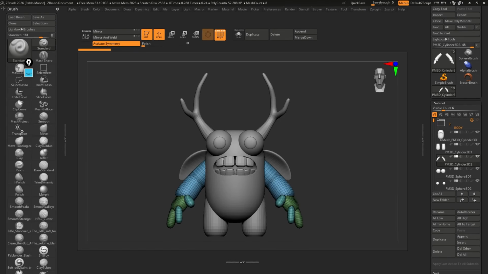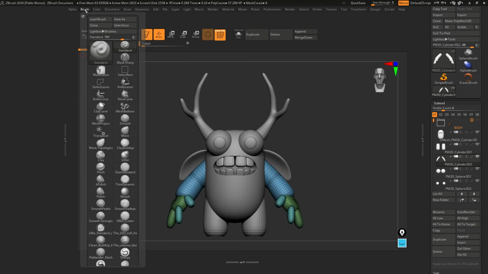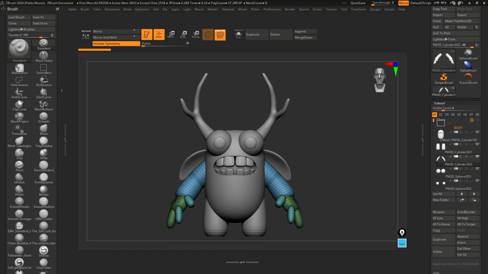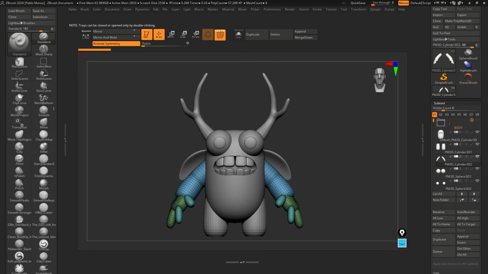And let's actually click on this one to remove it, just because I want to be able to show you this a little bit easier. Let's actually put this here so that it doesn't distract you. All right, so on the left-hand side, we can put anything that we want. So I'm going to take the brush palette, I'm going to click on it, and this little icon right here allows you to drag and put the entire palette either on the left or on the right. So I'm going to put it on the left-hand side, and you'll see I have a bunch of brushes in here. Ultimately, this is because this is my ZBrush, and I have a bunch of custom brushes.